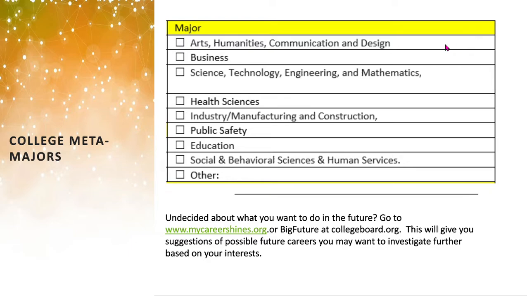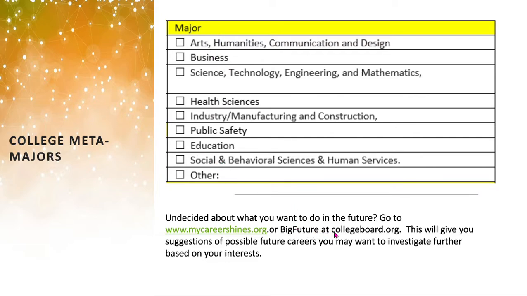So if you are certain, oh my, I don't want a health sciences career, then cross it off, okay? But if maybe you already have that calling and you know what you want to do, then make sure you meet with your school counselor and talk about what classes you can take in high school that are related to this major, this pathway. And if you're a dual enrollment student, make sure that you're taking dual enrollment, AP, and IB classes that are related to your major, okay?